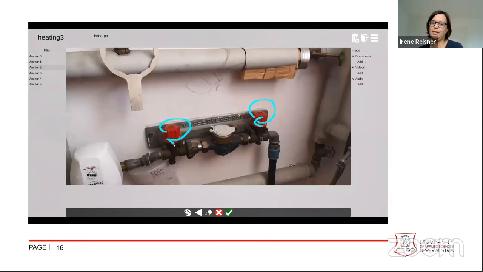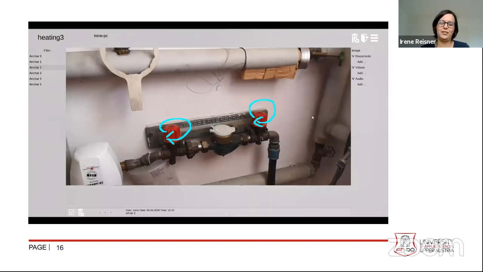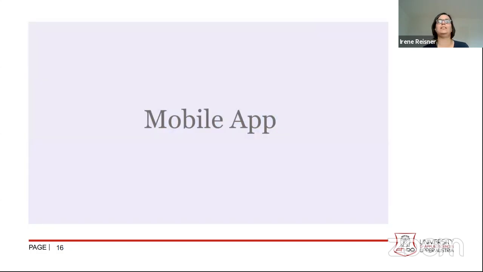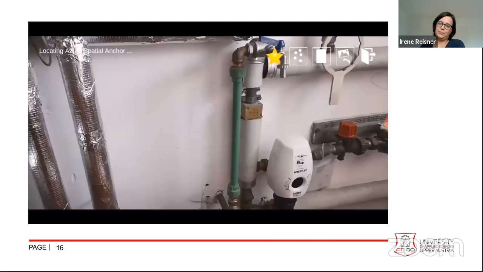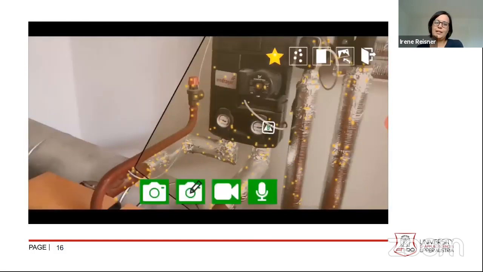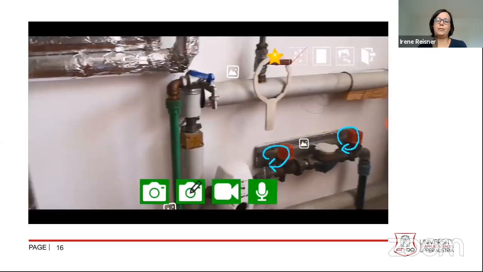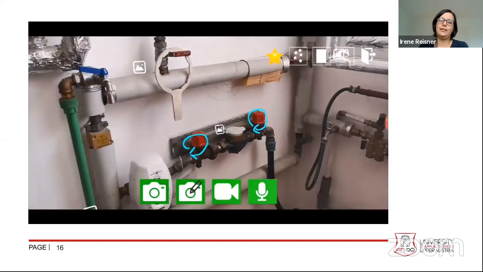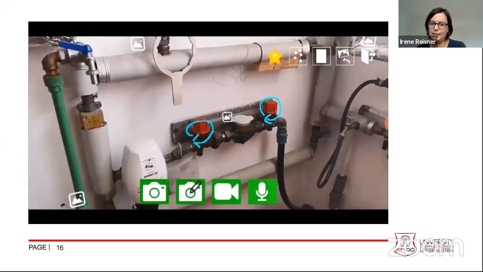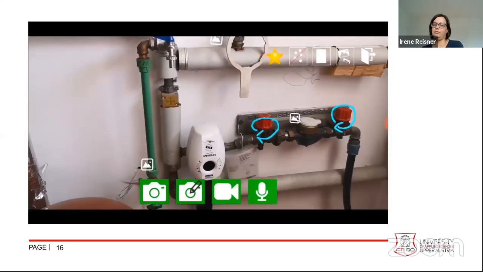We decided on a very, very simple drawing tool, because for anything more complicated, it's usually better to have some external data. Now the project is open again with the mobile app, and auto registration was used, and then the icons pop up automatically, and the annotation is shown directly over the camera view.